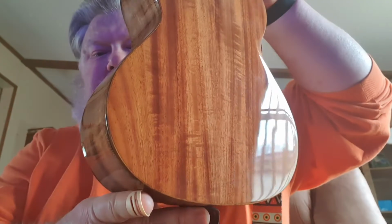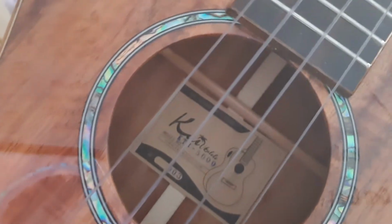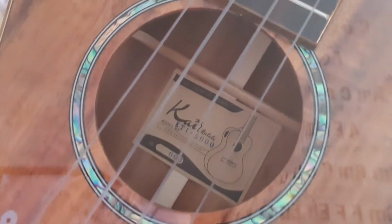It's different than mahogany, it's different than amara, it's different than bocote. They all have just a little difference, and this one has that absolutely beautiful grain pattern to it, because you can see it not only sideways, but up and down as well. I don't know if I can get it to shimmer. Anyway, and then look at that abalone inlay. That is probably the prettiest one I've got. And when the sun shines on it, it just glitters.